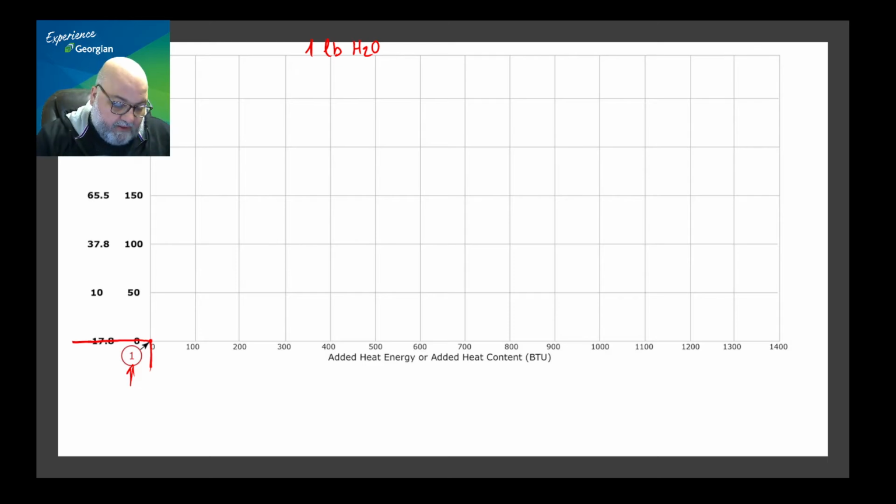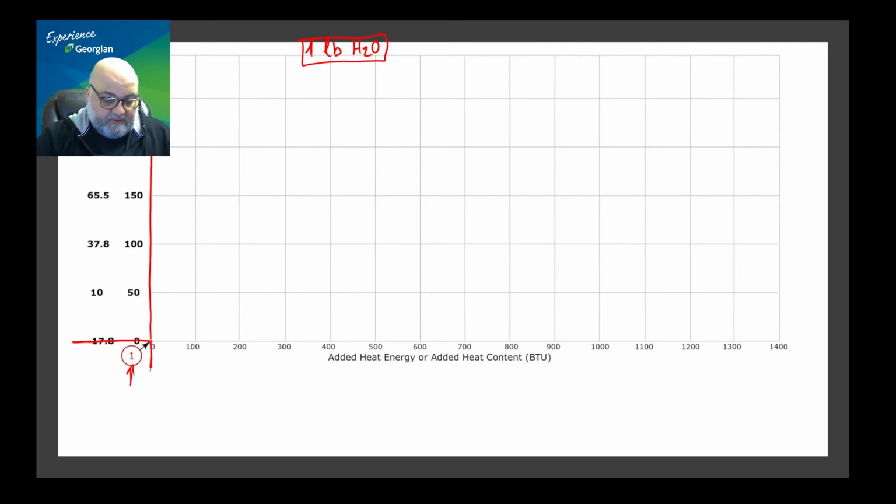When we're working on our problems here, it is important for us to observe this axis and the value on it. So right now, because that 1 pound of H2O is at 0 degrees Fahrenheit, it means it is in solid state. 0 degrees H2O is ice. So that's what it is. So that's your first point.